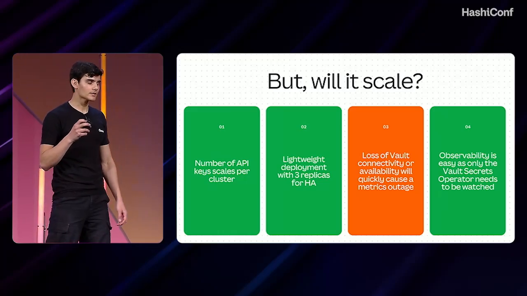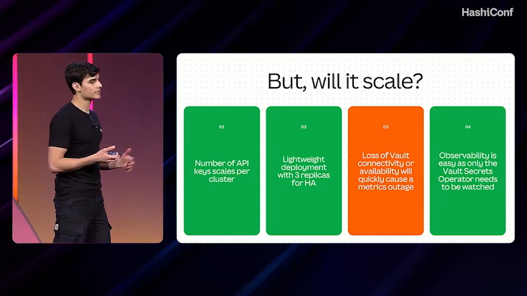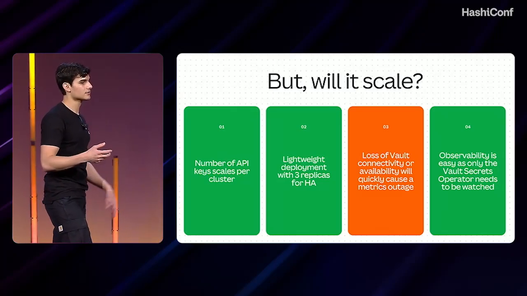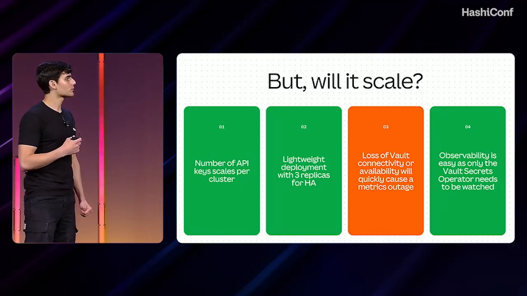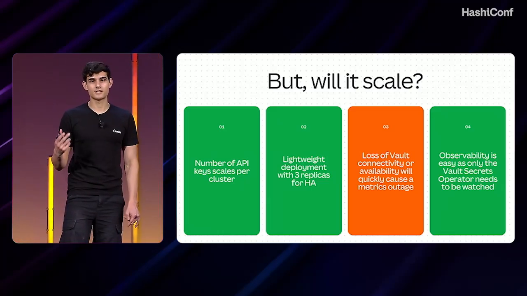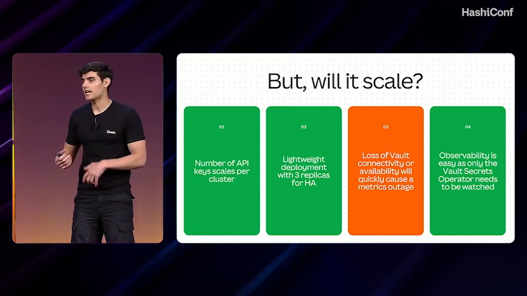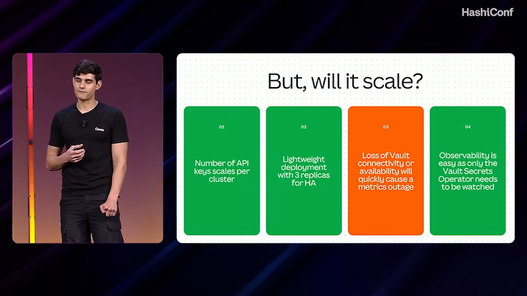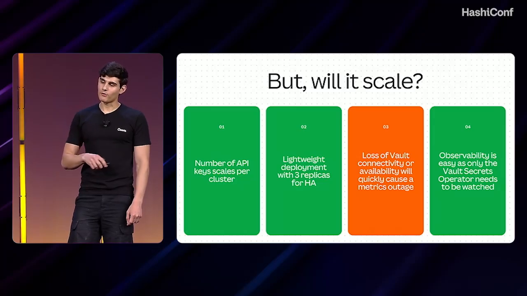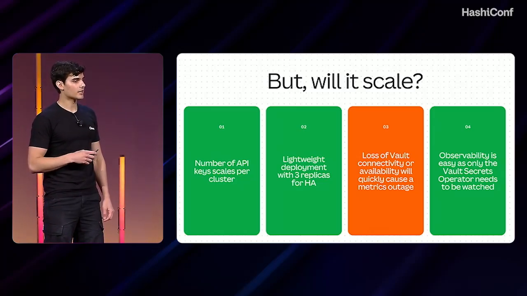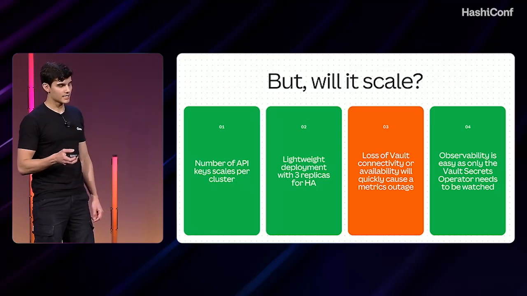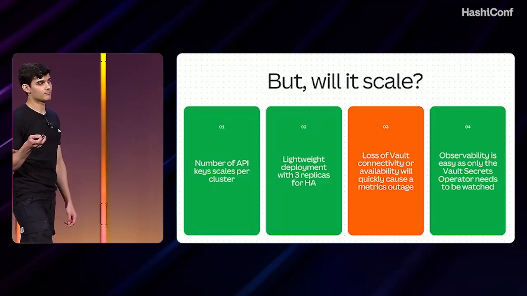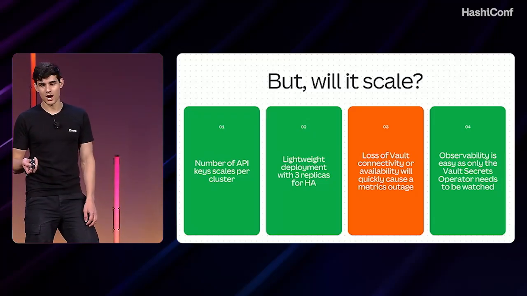That's another tick. Thirdly, observability and monitoring is really easy as we only need to watch the Vault Secrets operator rather than thousands of sidecars. VSO exports Prometheus metrics, which give a really good signal as to the health of the system. If we see an uptick of errors in any particular cluster, we can jump in and figure out what is going on. However, while we had this setup deployed into one of our lower environments, we did actually pick up on one issue. If Vault connectivity was lost for even a really short period of time, metrics would also be lost as the API key became invalid.